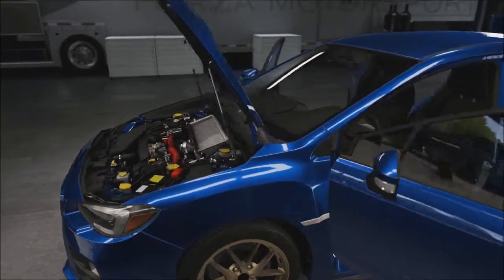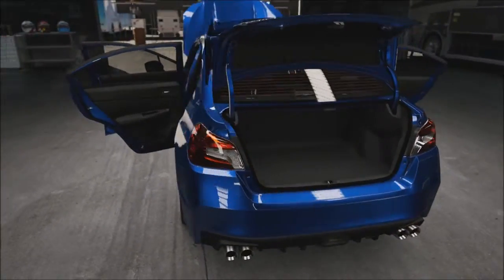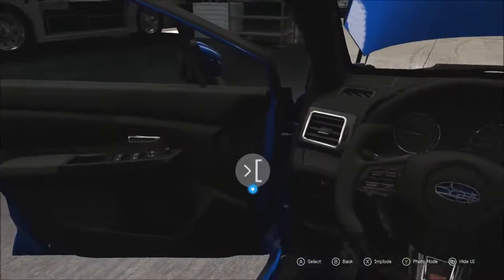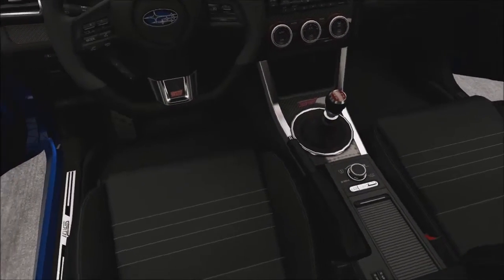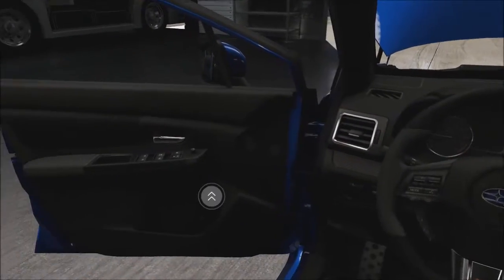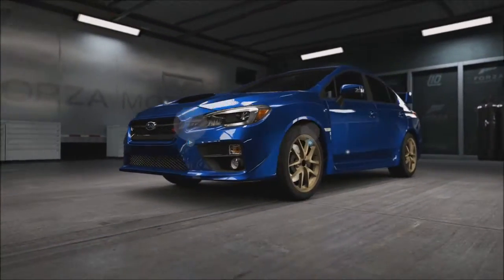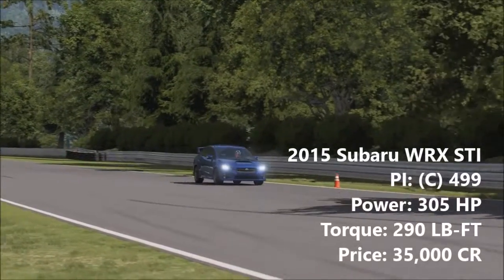Recently, however, it was announced that production of the Evo was coming to an end, so can the new 2015 WRX still manage to cut the mustard despite having little in the way of competition? Well, on the surface, everything seems to be in check. The 2-litre boxer engine is here, and as usual a big turbo is attached, allowing the WRX to produce in excess of 300 horsepower. The WRX also has a 4-door saloon configuration, allowing the car to be practical and potentially even a daily driver. But how does the new car drive?